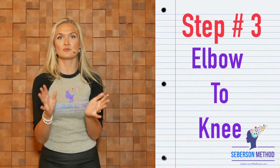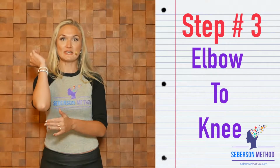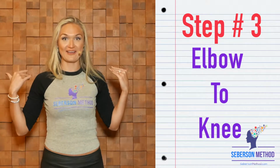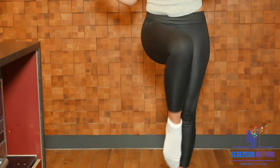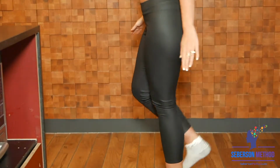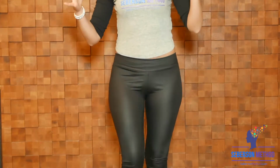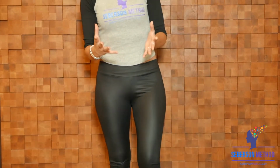The second exercise is elbow to knee. All of you know what elbow to knee looks like, but this one comes with a little twist. This elbow to knee, you connect your elbow to your knee in front of your body and then behind your back. Try it. 1, 2, 3, 4, and now behind your back. 1, 2, 3, 4. Let's do another set of 4. 1, 2, 3, 4, and now behind your back. 1, 2, 3, 4.